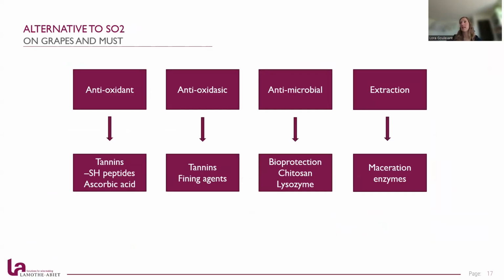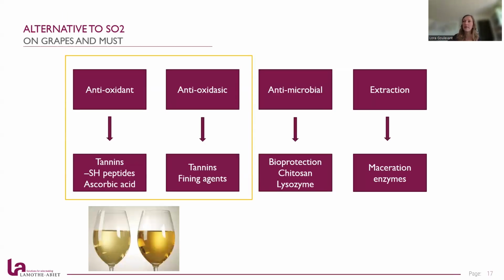So we talked about an alternative to SO2 to avoid any microbial impact on grapes and must. Of course, chitosan can also be a solution, but chitosan is like SO2: it just impacts the population of microorganisms. It can be very efficient, but it can also impact the fermentation, so you have to be careful using this kind of product. Our product, Kilbret, can be used, but sometimes it can impact the start of the fermentation. So a racking can be beneficial, to remove the product before starting the fermentation. I'm happy to discuss it more with you if you send me an email, for example.